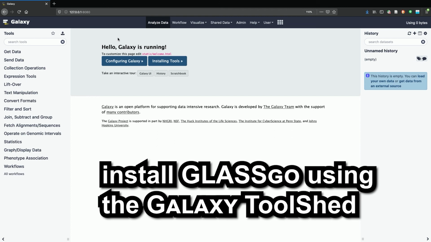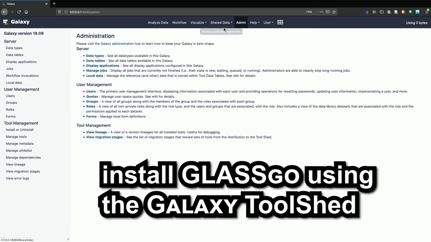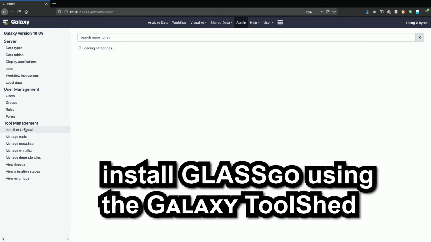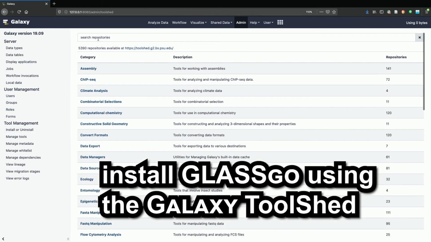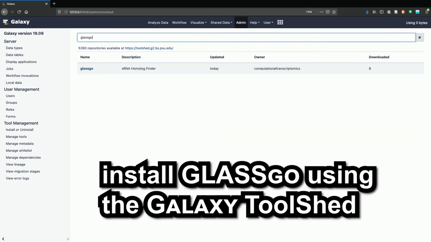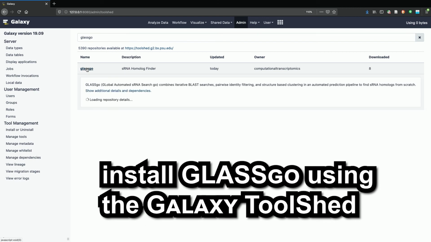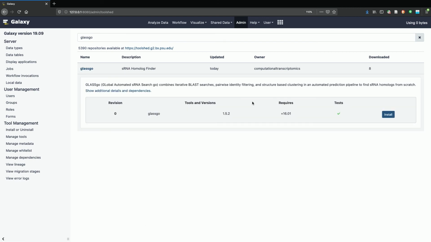Now we can start up Galaxy and install GLASSgo using the Galaxy Toolshed. We will click on the admin panel, install or uninstall, and search for GLASSgo. Click on the entry and select install.